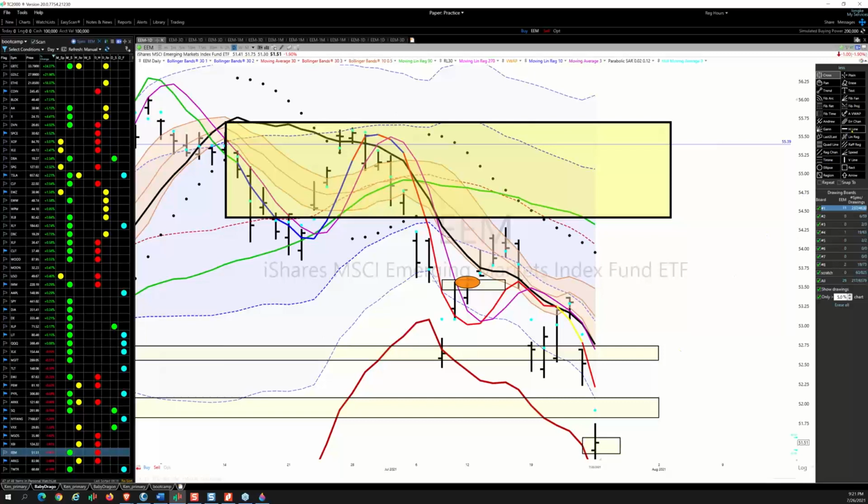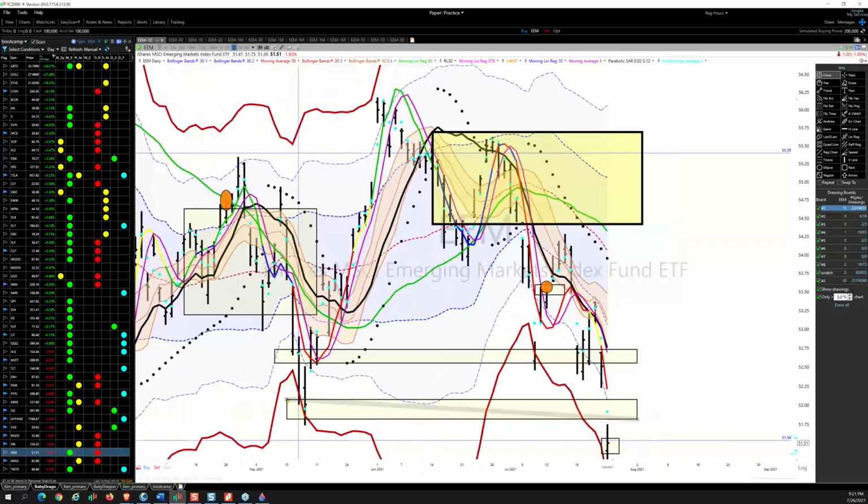If that thing breaks above 51, I'm just going to buy it with about $1 risk. And I just have to believe that it's going to close this gap. That's what I think it's going to do. At least that's what I'm going to bet that it does. That's my risk to reward to the upside, just on a closure of the gap.